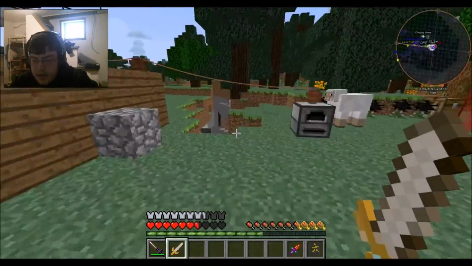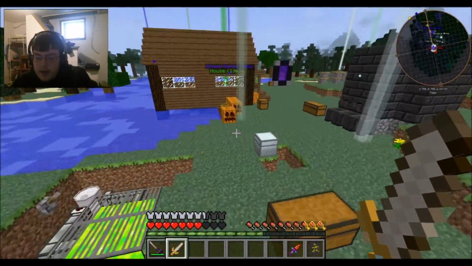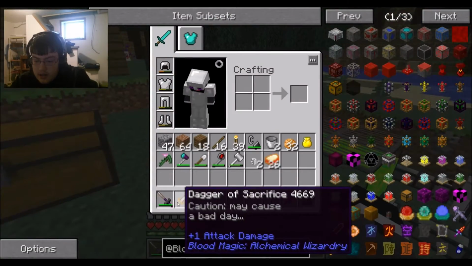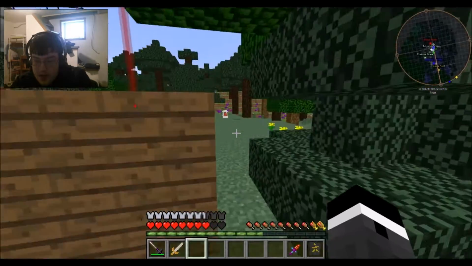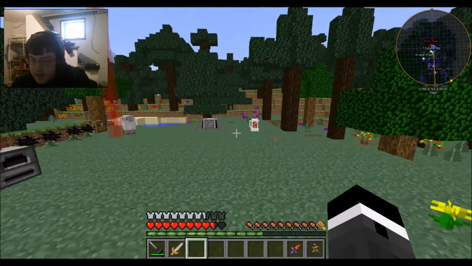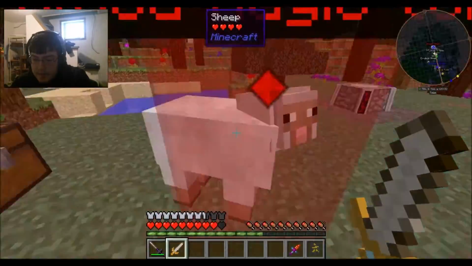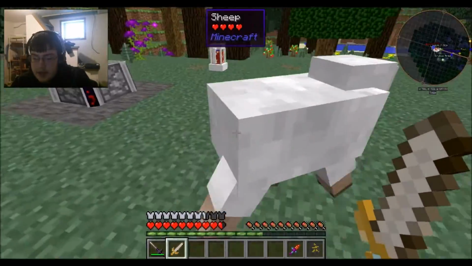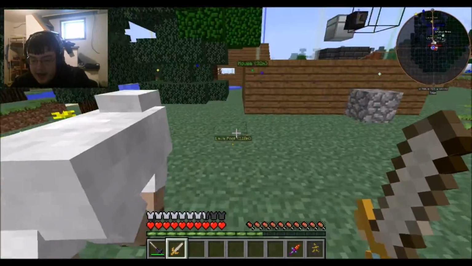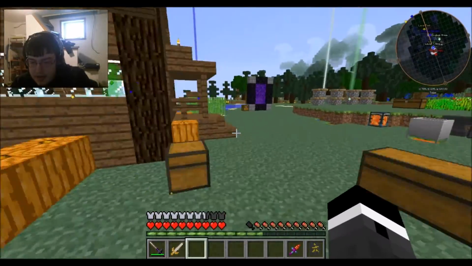Now, what the Dagger of Sacrifice does here, as it's called, is a tool that can be used to, I believe, put blood of other creatures in. So, essentially, if I take this sheep and push him over near the altar here, get over it. Sheep, accept your fate. And you know what? I have a tool. I have something I can use to make you accept your fate.